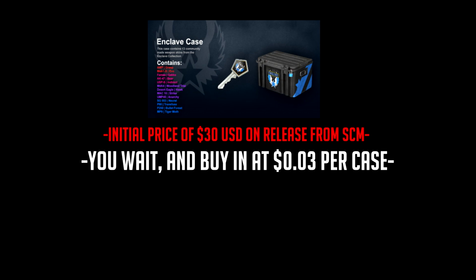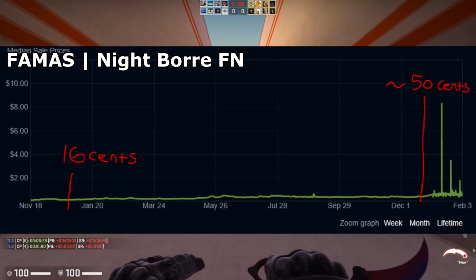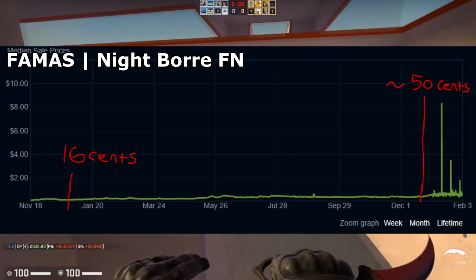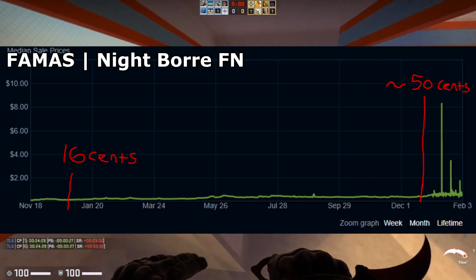Now let's say in the future the case ends up getting discontinued and it shoots up to a price that allows you to take home 6 cents every time you sell one of these cases after tax. This is a very easy thing that happens all the time in the marketplace. Items that get discontinued or become unobtainable eventually go up in price because they end up not having any extra supply added to the marketplace in the future.